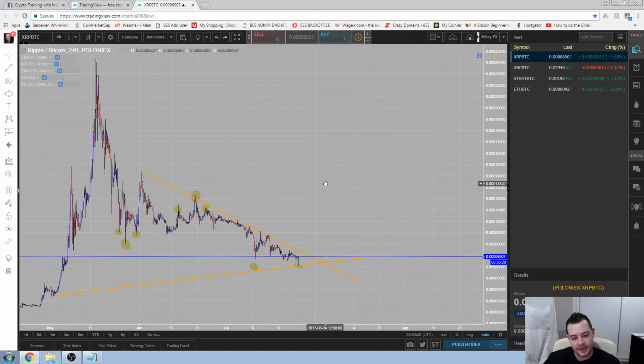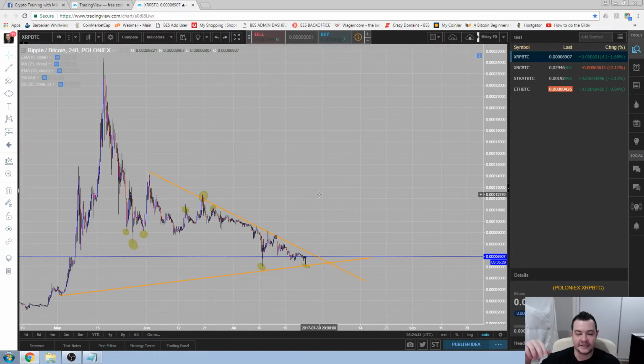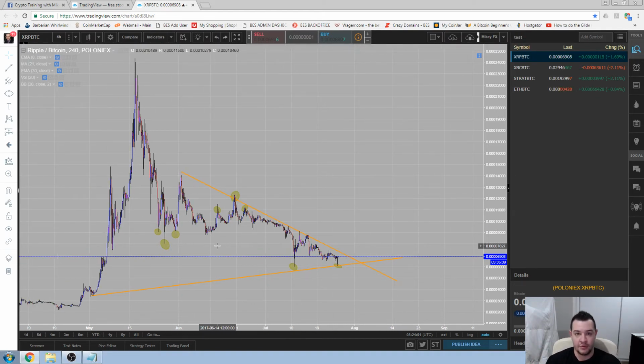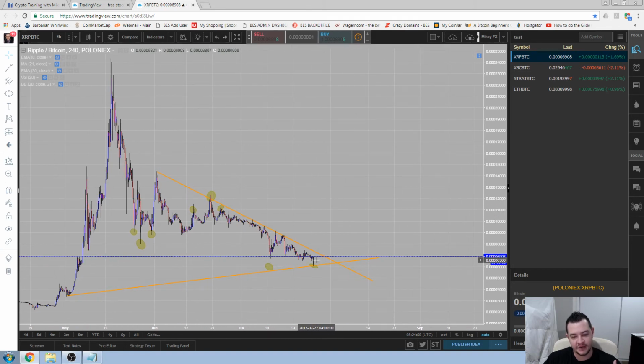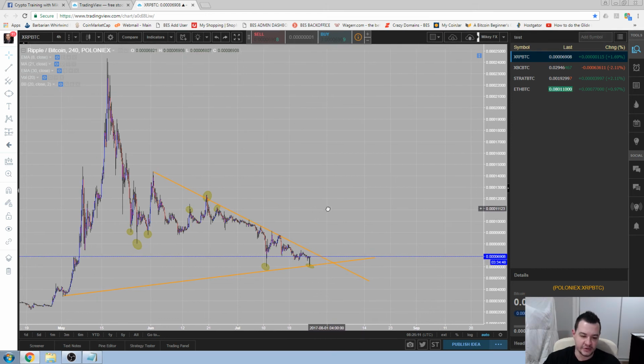Now in cryptocurrency, price tends to break out to the upside more often, because what you've got is people moving money between altcoins trying to make profit here and there, and we've got more money coming into the market as well to increase the overall market cap. So as more and more money is coming into the market, people are looking at their support and resistance levels, where price is on the Fibonacci levels. They're drawing these trend lines in to form triangles and so forth to see where breakouts are going to happen. And then down at around this time, people will be buying around here, and as the price breaks out of the triangle, that's obviously telling us that we're back into a bullish market.